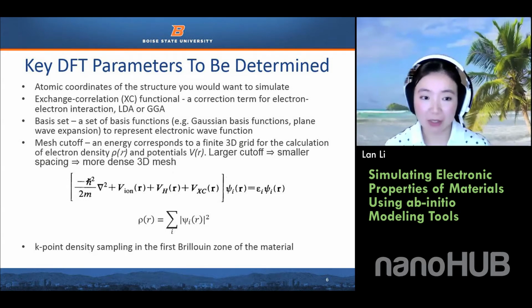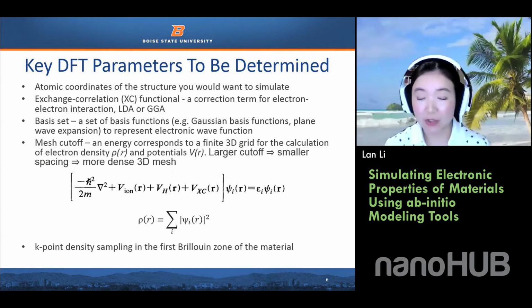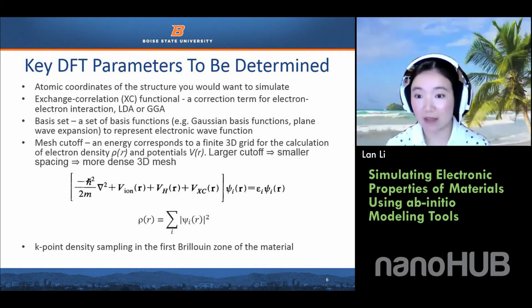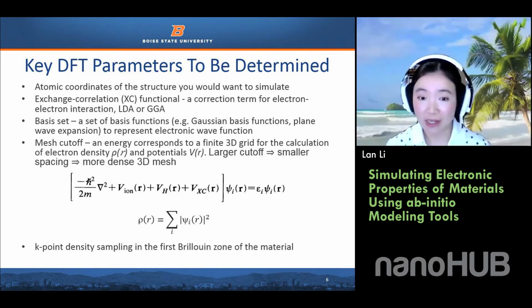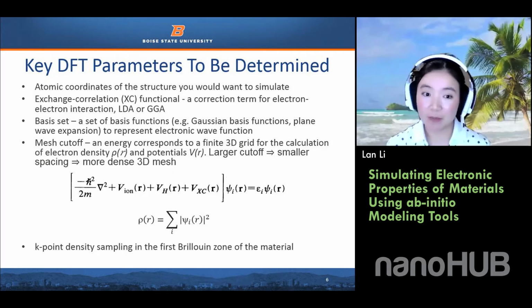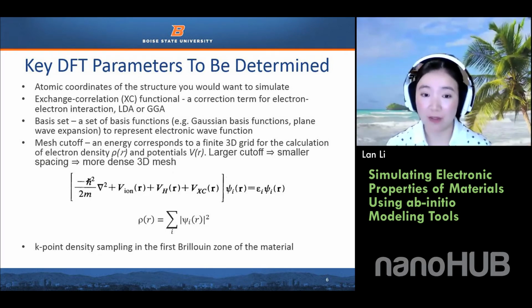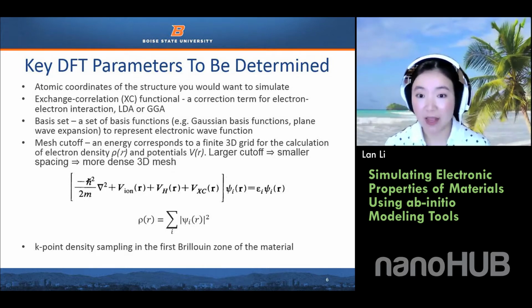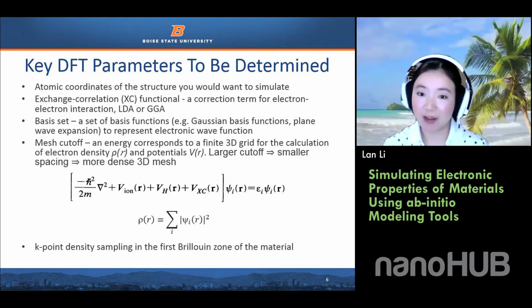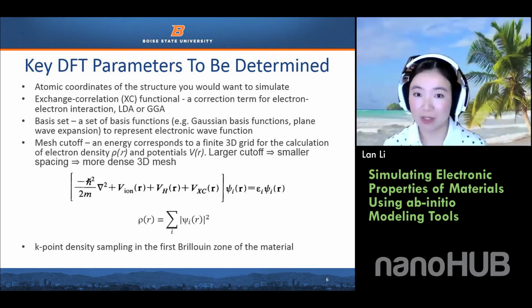Another parameter is called the mesh cutoff, which is an energy corresponding to a finite 3D grid for the calculation of electron density and the potentials. Because the electron density and the potential are functions of position, we have to define a grid to sample the data.